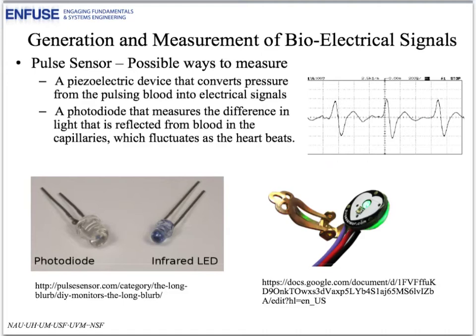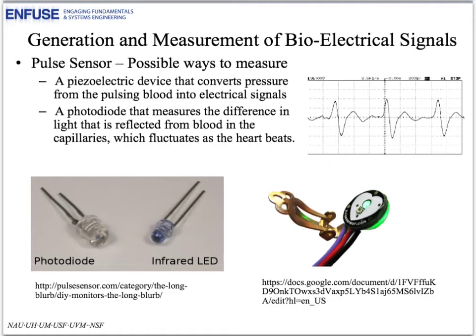So if we think back to the GSR or the galvanic skin response, in that case we were applying a current and measuring the voltage and determining the resistance. So that was a purely electrical technique. In the case of the ECG, we were measuring the voltage that's generated within the body. But in this case, with piezoelectricity and with the photodiode technique, we're having a transduction process between either mechanical and electrical, or between optical and electrical.